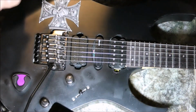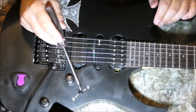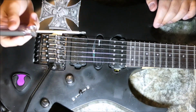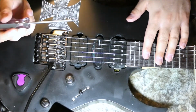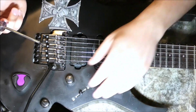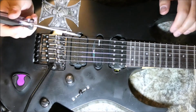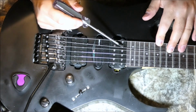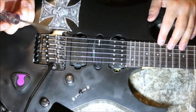Okay guys, so let's try it out and see if it's doing what we want. So the pickup selector is in the middle at the moment, and I've pulled this up. Let me push it in. So right now the middle pickup is working as it should, as it's supposed to be, and these are off. So what I'm gonna do is I'm gonna pull up the tone button, and now we're gonna see that all of a sudden all the pickups are activated. So you see now we have all three pickups active.